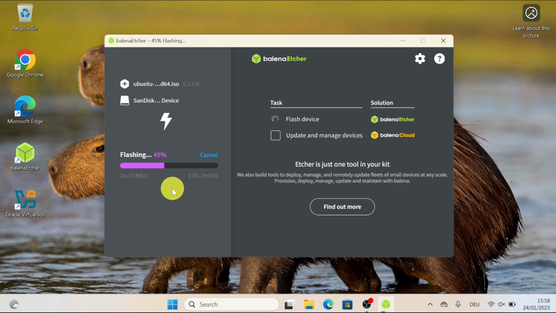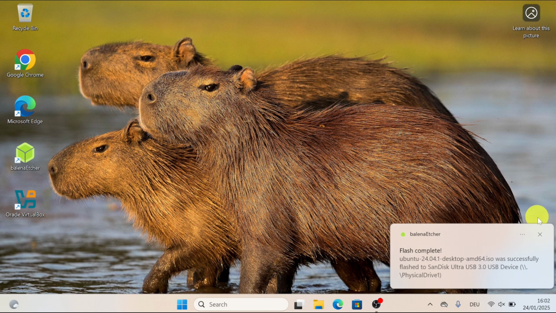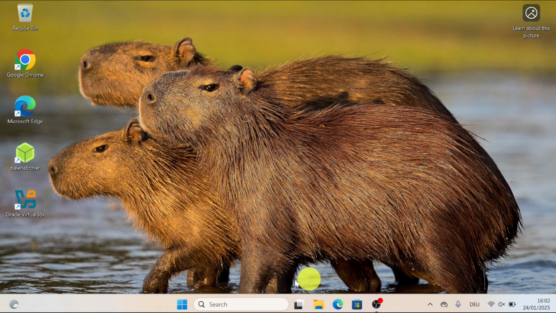It won't take very long either, so it's like, I don't know, 4 or 5 minutes maybe, or maybe 10, but not much longer than that. And it will flash, it will validate the flash, and everything's good, looks good, is it? Yes, it is. So everything's completed, we can close it, and that's the end of Windows for my computer.